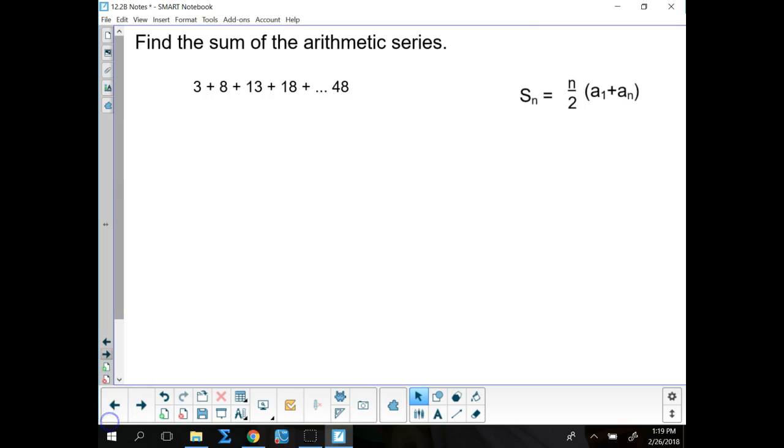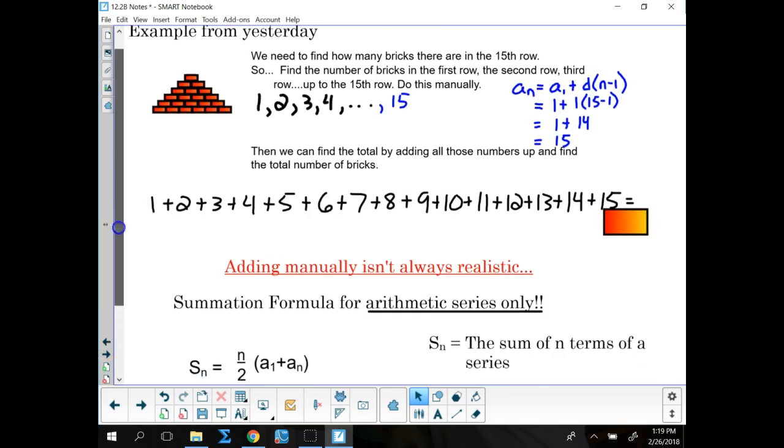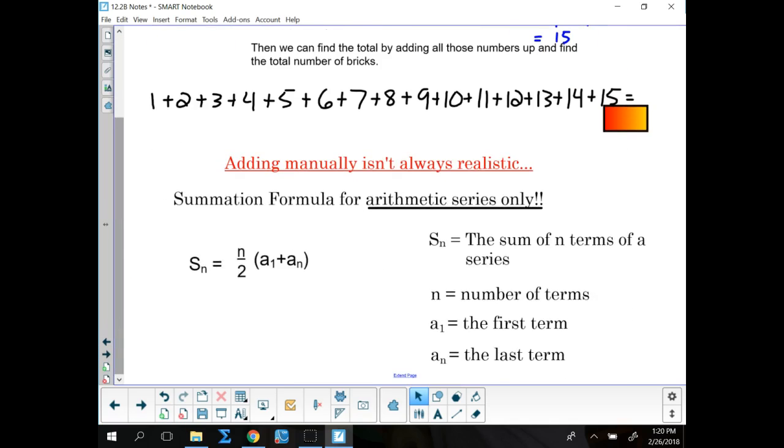All right? So, back, temp breaks. I forgot one thing. Got to go all the way back down here now. We need to have three things, right? I need to know the total number of terms. I need to know the first term. I need to know the last term. If I don't have something, I got to find it.